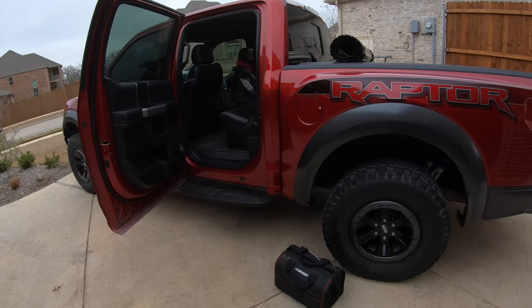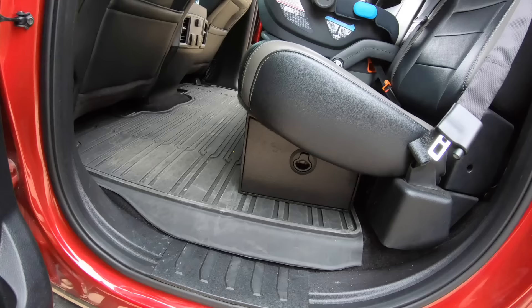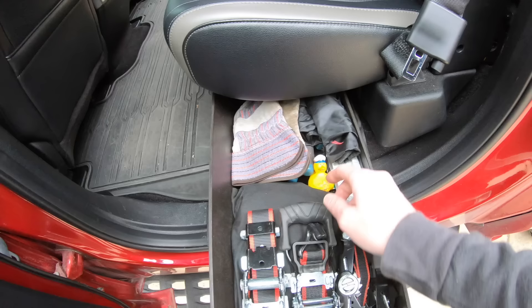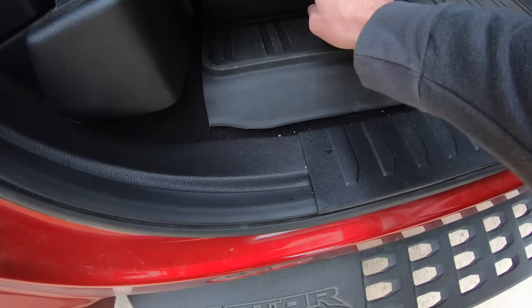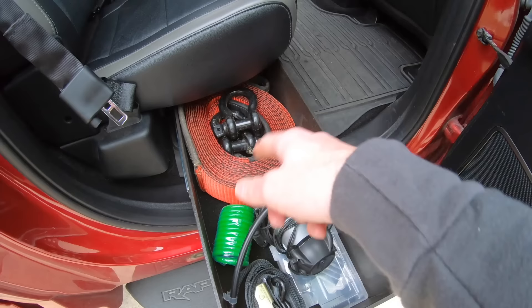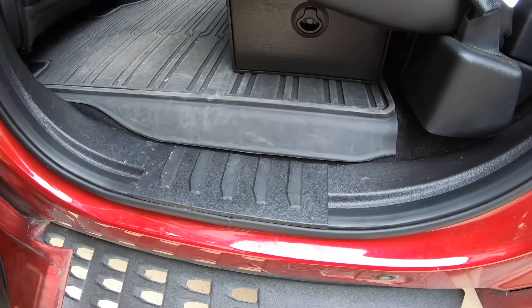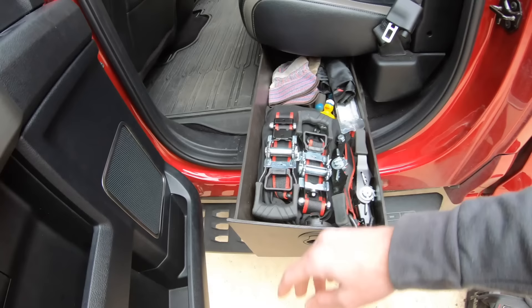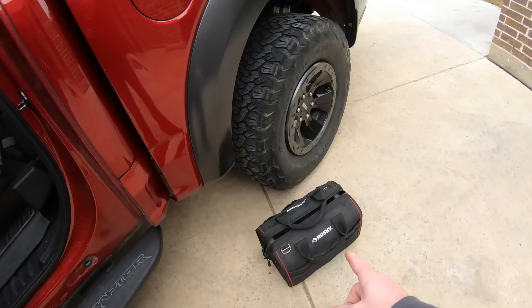Good news — it fits! We've got our toolbox drawers up under the rear seat. They fit really nicely and are up out of the way. You can't really see them unless you know what you're looking for. On the driver's side we've got our most commonly used tools: straps, gloves, hand tools, and a rubber ducky — don't leave home without him. On the passenger side we've got less frequently used tools like a recovery strap, air compressor, and tire patch kit. The drawers clear the floor mat pretty well; one rubs a little when you open it, the other doesn't, but everything is easy to get to when you need it, it's out of the way, and you can still carry your baby along for the ride.